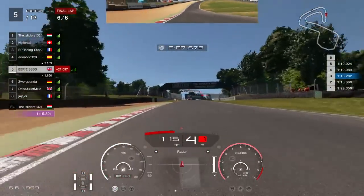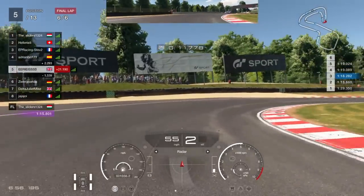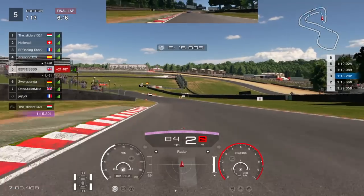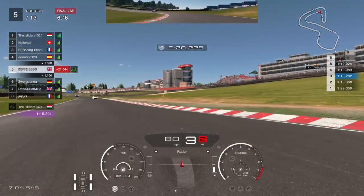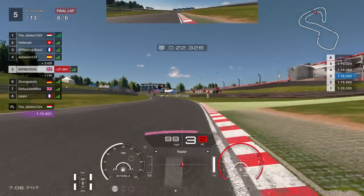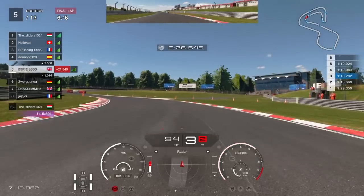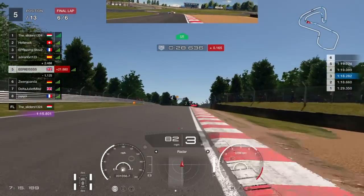So we've got 1 lap now, we should be fine as long as we keep going the way we are. Coming round Drewis here, down into Graham Hill, be patient on the throttle, otherwise you'll end up in that tyre barrier on the right. Come down through Graham Hill, down the Cooper Straight towards Surtees. Surtees is one of my favourite corners on the entire game. It's so satisfying when you get it right, but I haven't got it right there.